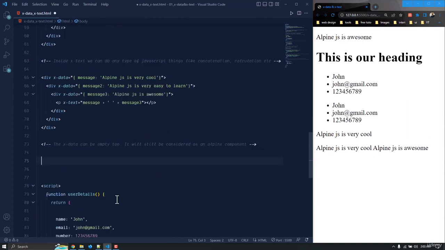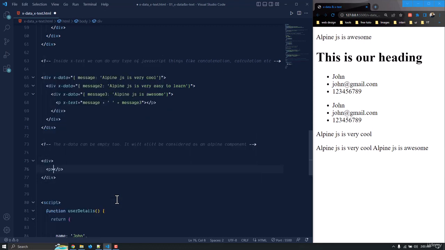We can also do simple calculations inside the x-text as well. Let's say we want a div, and inside it let's use a paragraph tag and use an x-text. Now in this case the x-text won't work because this is not an Alpine component, right? So let's just put a simple calculation like 3 plus 3. It should output 6, but nothing is happening, right?